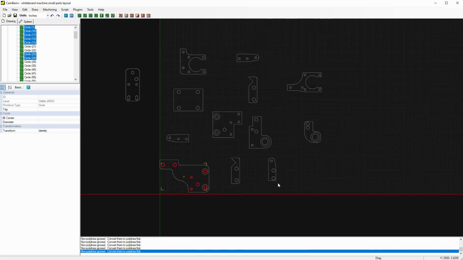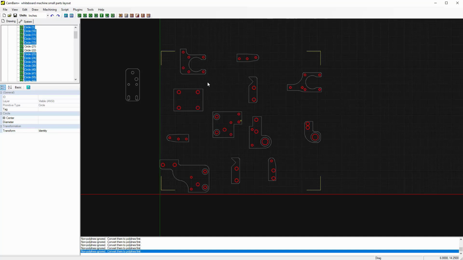Profiles are sideways milling operations that will cut along the inside or the outside of the geometry. I'm doing the machining operations now so I will know how close to move the parts to each other. The first operation I'm doing is the drill operation. I select all of the circles, excluding the circles that will serve as counterbores. I then apply 2 drilling operations on these circles, one for roughing and one as a final finishing pass.